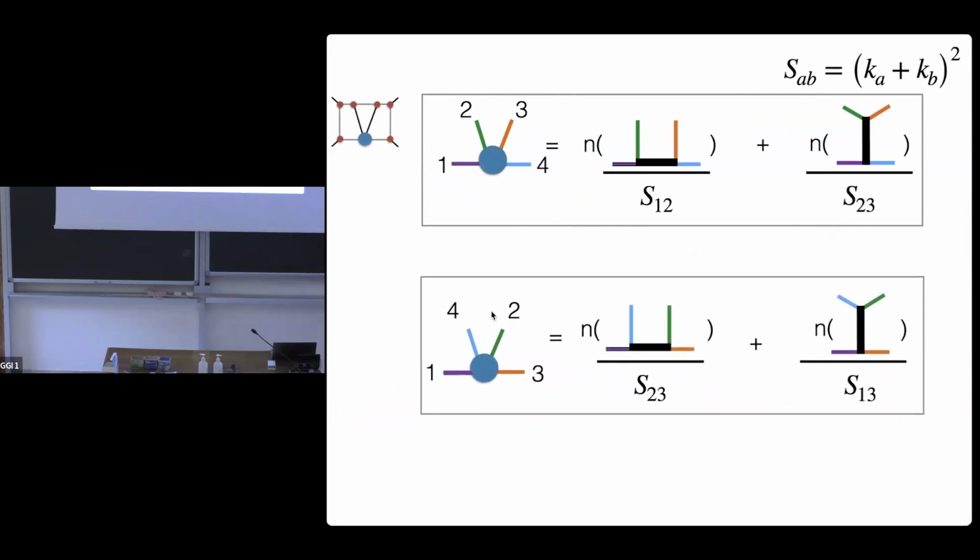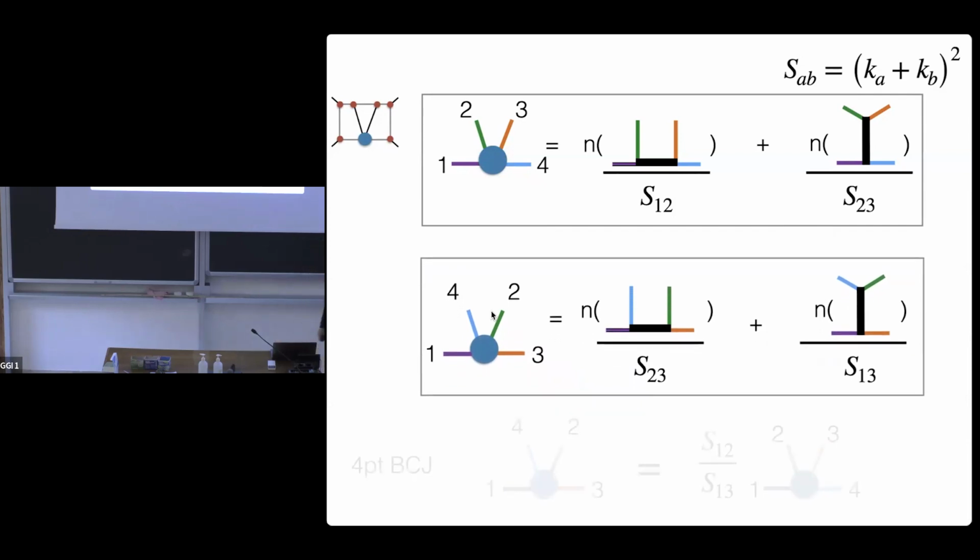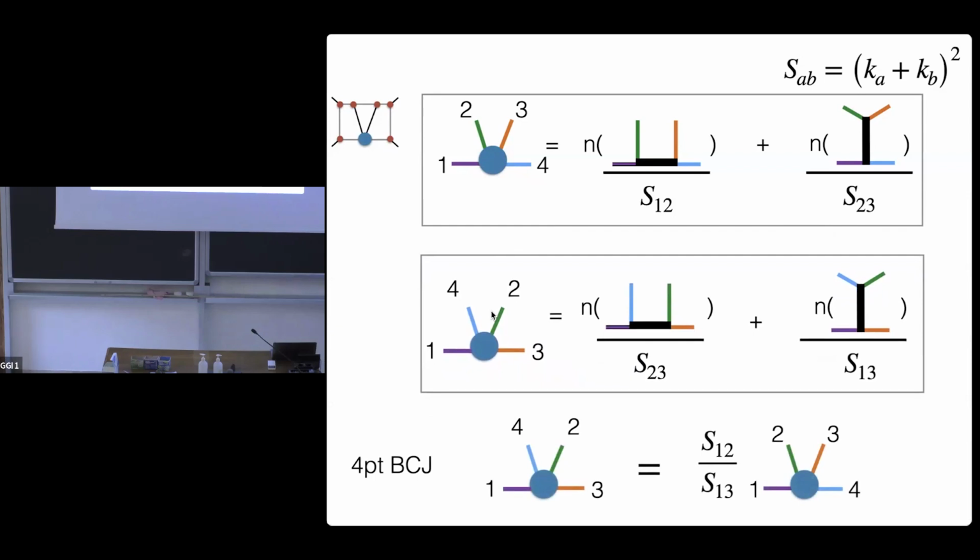Similarly, I'm choosing a different order, 1, 4, 2, 3, right? And so it'll have different kinematic weights sitting over different propagator structures. Now, something you can do experimentally, even if you don't like looking at graphs, but you're happy taking kinematic arguments and just relabeling things, is notice that these amplitudes are related to each other. I only need one ordered amplitude at 4-point tree level to know all the other ordered amplitudes.